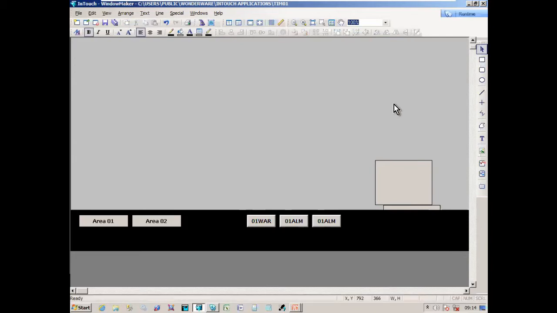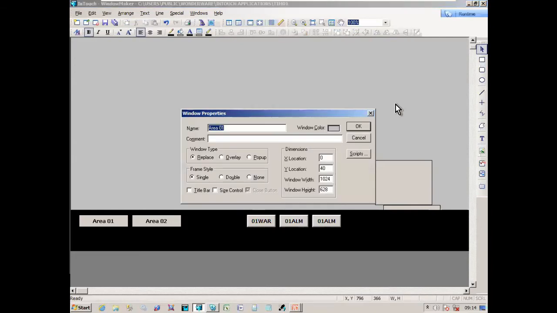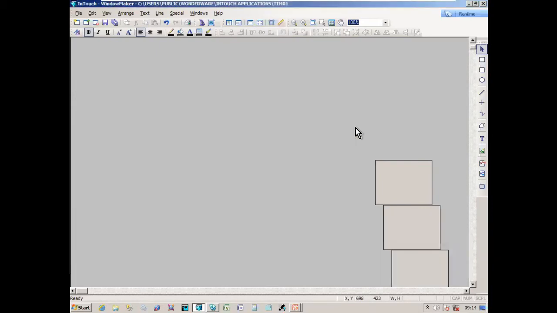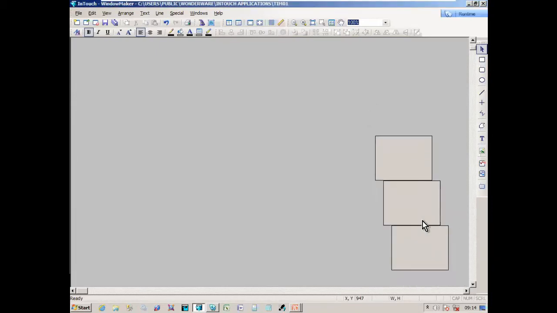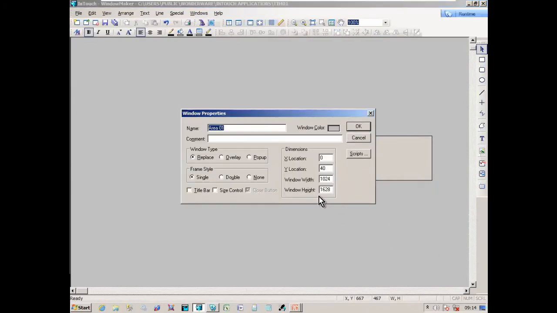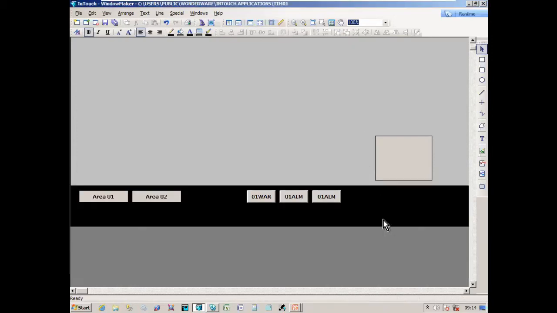So I'm just going to quickly change the size of this area. Now, okay, it's gone further than 628. So the easiest thing is just to put another 1,000 in front of it. And now I've got the whole screen, and there they are. There are the troublesome 2. Delete them. I can press Control W for the window and take the 1 out. And I'm back to where I was.